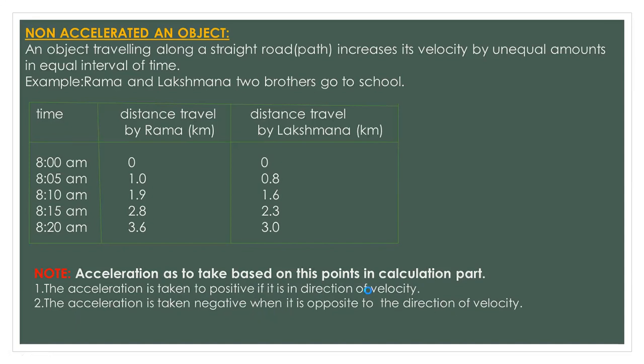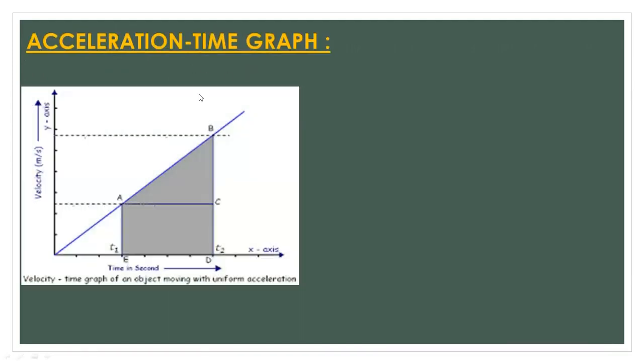So from this we should study the graphical method of the acceleration and time graph. Here also we should study two things, that is uniformly accelerated objects. Acceleration means a change in the velocity, right? So we should take the velocity on the y-axis as well as the time on the x-axis. Uniformly accelerated object means it covers equal distance in equal intervals of time. It means we are going to get a straight line. Okay, students, so uniformly accelerated objects are always represented in a graph as a straight line.